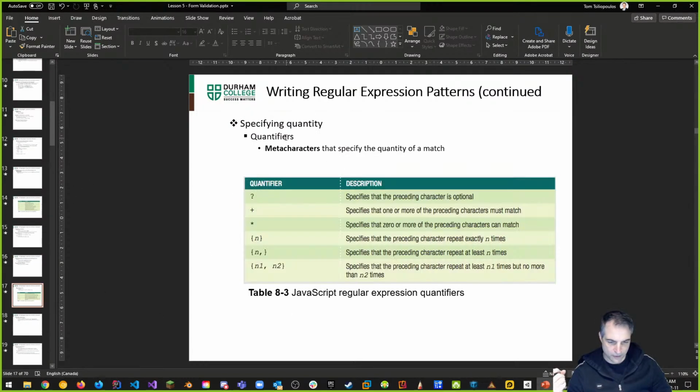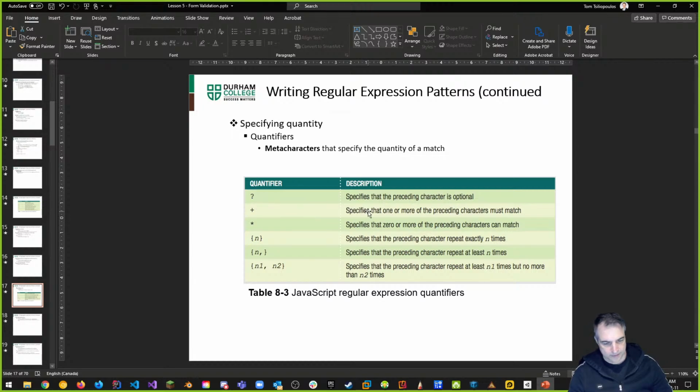I also have other meta characters when it comes to things like quantifiers. Quantifiers are like, how many do I want? A question mark specifies that the thing that came before it, whatever the pattern is that came before it, is optional. If I have some kind of character matching sequence before, because I'm building an expression, that's why it's called a regular expression. I'm putting things together, and as I put my expression together, it matches a certain group of strings, and then it returns whether it's true or false. Pass or fail.